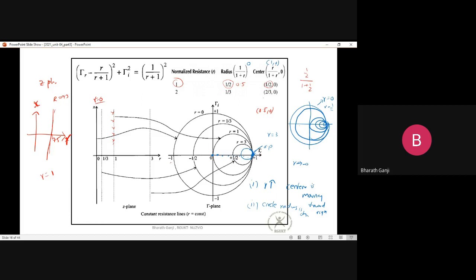You might say, sir, here the 1-to-1 condition is failing, but I might say that at r is equal to infinity, all loads are nothing but open circuit load. Since we call all of them open circuit loads, I can say that at r is equal to infinity, all points are mapping into a single point. Maybe it is a violation of 1-to-1 correspondence, but I can still call that an open circuit load. All points can be called an open circuit load. So for an open circuit load, all points will be mapped into this single point.